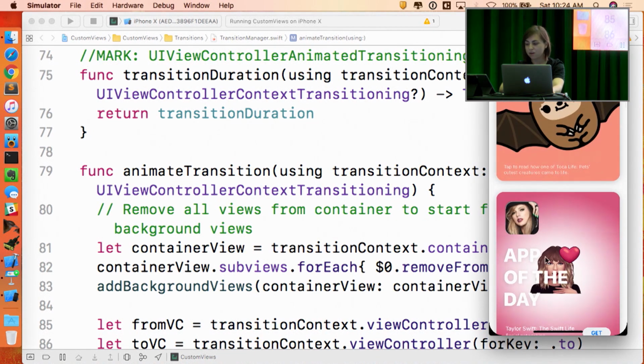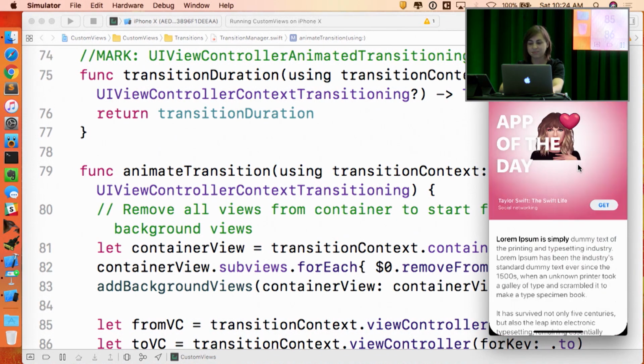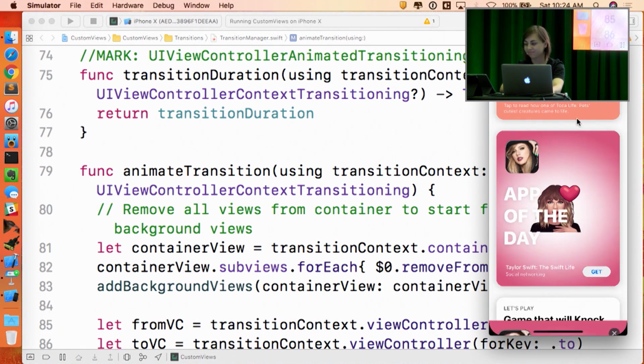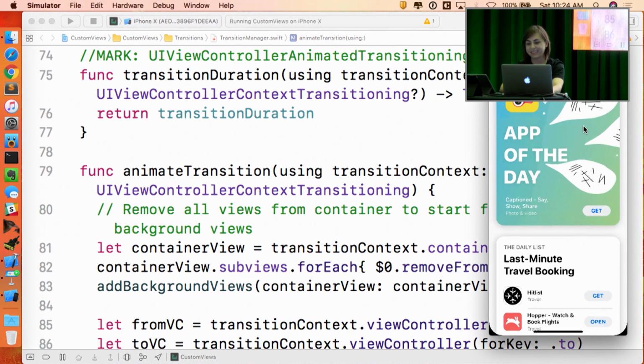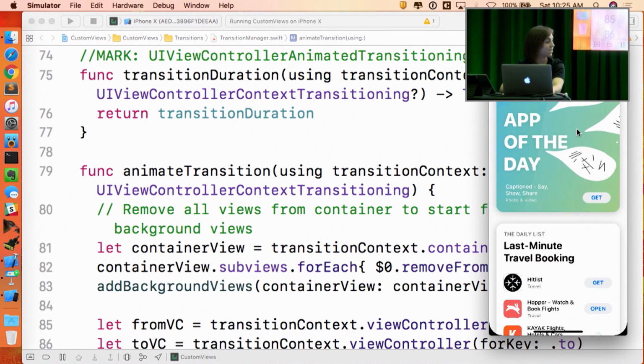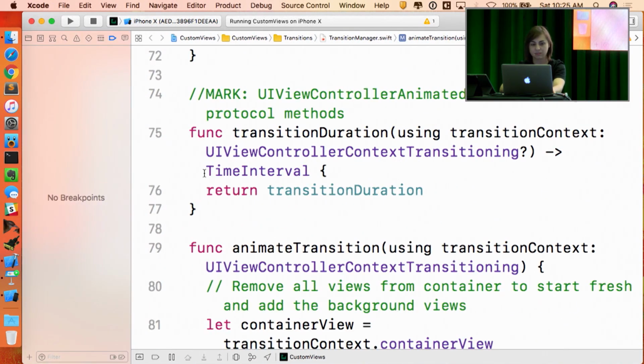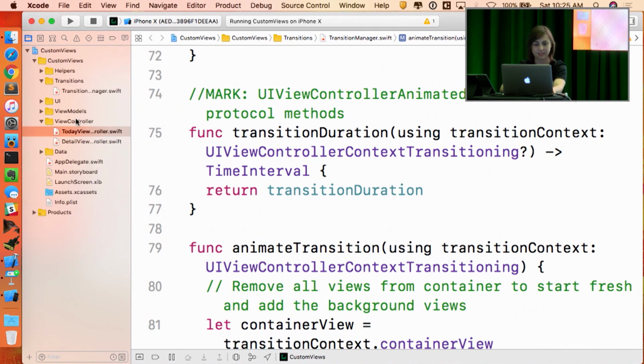But now, when you tap on the view, a detail view controller actually shows. But it looks like the normal modal view presentations. So our job in this demo is to change that. So let's go to Transitions, Transition Manager.